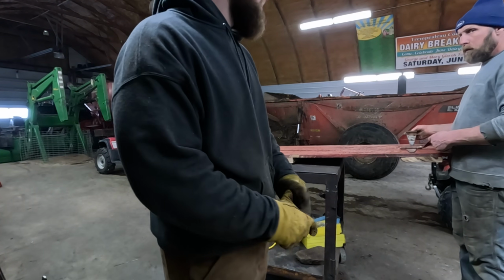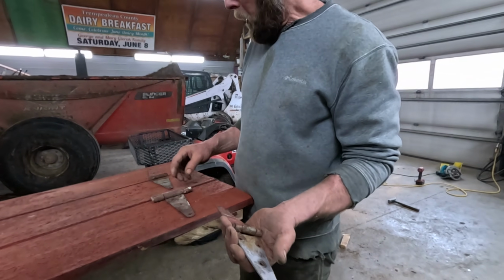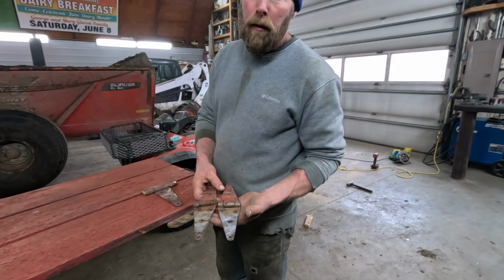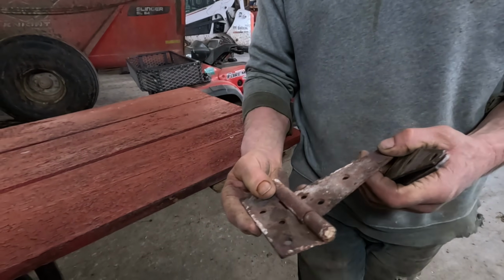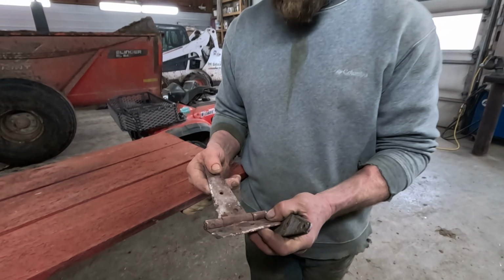Noisy when you were talking before. Where did you get these hinges from? These are off the old, I think the old bull barn. Tell by the paint that's on them. But then they were probably on something else before then. We always recycle all this stuff. Yeah, reuse, renew, and recycle. Like this one might have even been in a fire, where they burnt a bunch of old lumber and stuff from the old building, and then you pick up them hinges.